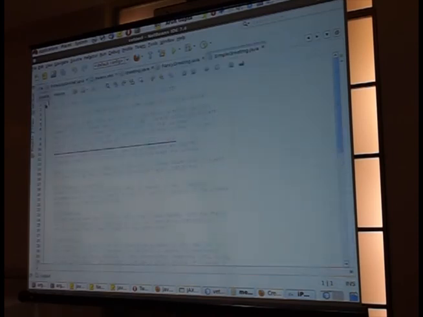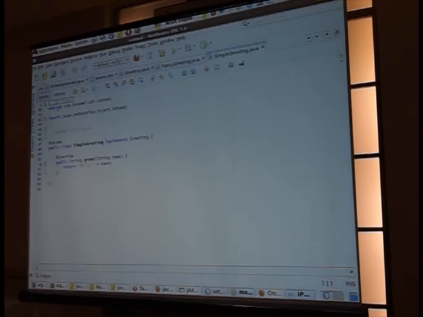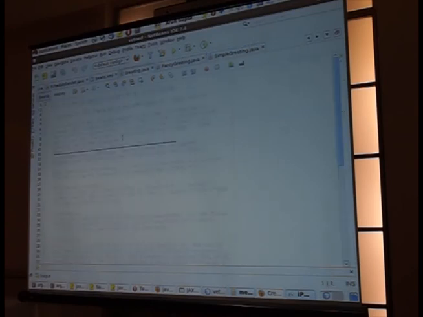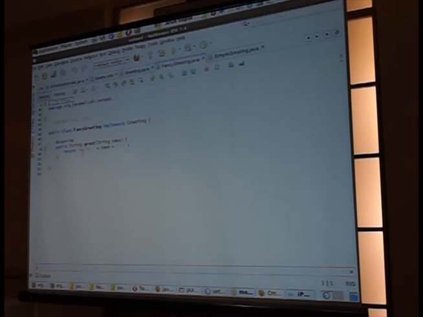Another new annotation that has been added to CDI is Vetoed. If you put a Vetoed annotation on any bean, that means just that particular bean is not available for injection. You basically vetoed the bean out of CDI. In this case, for example, I have a Greeting interface, simple, public String greet. Then I have a FancyGreeting implementation, which implements that interface, and it says hello name. The smiley kind of makes it fancy. And the SimpleGreeting is with Vetoed.